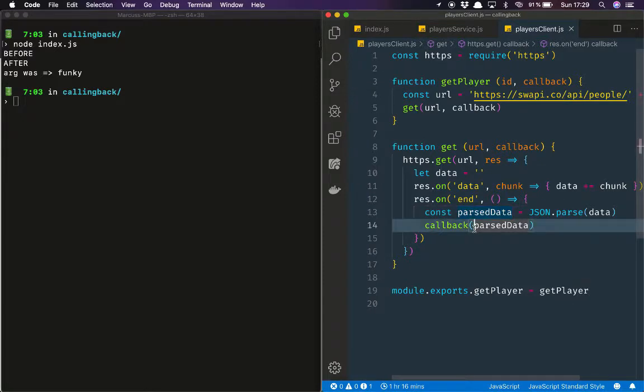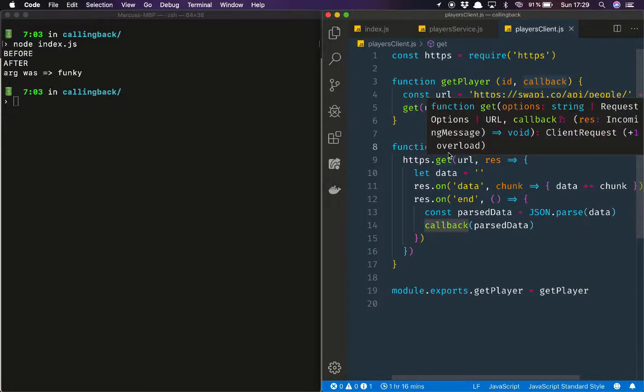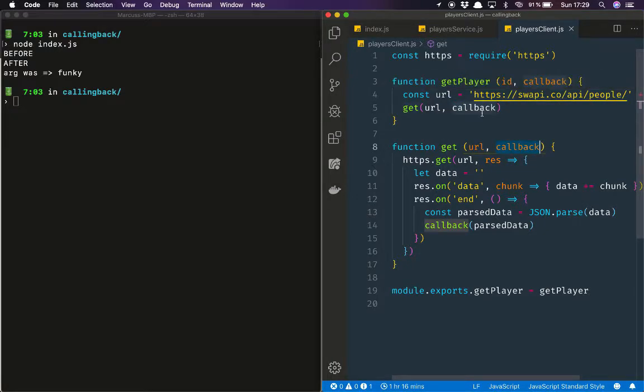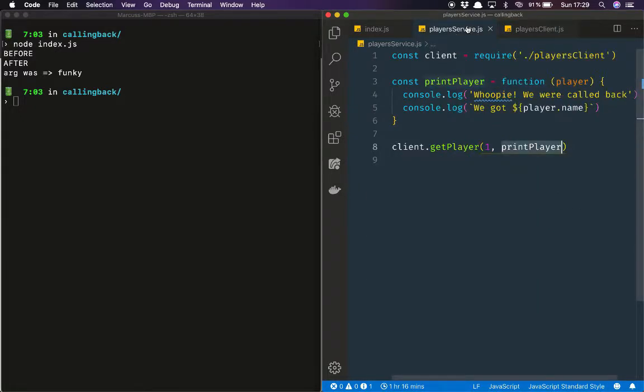And then finally we're going to call the callback function. And now we're reaching all the way out here. And the callback function was something that we passed into the get method up here. And if you remember, the callback function was actually something that got sent all the way into this getPlayer function. So it's actually something that we defined up here, the print player function.